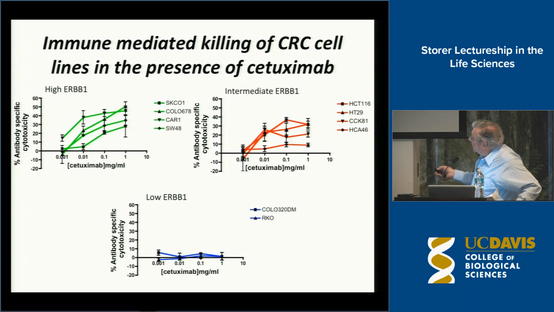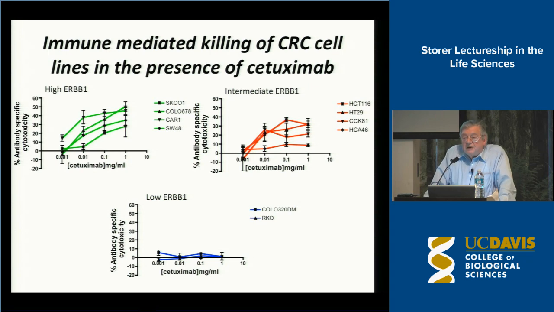And these are cell lines that are expressing the epidermal growth factor receptor at a high level. These are cell lines that don't express it at a detectable level at all, and you see they're not killed. I mean, that's reassuring because it means the assay is actually working. And these are cell lines at an intermediate level of expression, which are killed to a reasonable extent, but less effectively than the cells which have higher levels. So in this context, the response to the immune-mediated killing of the antibody is a function of the surface concentration of the epidermal growth factor receptor that is the target of the monoclonal antibody.